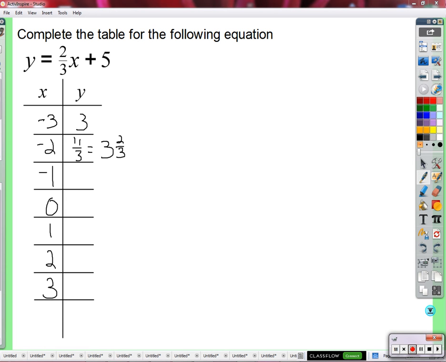Let's do another one. If you're working on one, go down on the page, back side of the page, right now, what we do together here. So again, I'm going to do another value plugged into x, close to negative 1 in time, 2 thirds times negative 1 over 1. I like to put these in over 1 so that it's easy to work with the fractions. Plus 5. We're going to multiply these fractions together, right? Because that's what 2 thirds x means. It would be 2 thirds times x. We're going to multiply. When we multiply fractions, we multiply straight across. Across. Numerator times numerator, denominator times denominator. 2 times negative 1, that is negative 2. Over 3 times 1 is 3, plus 5.